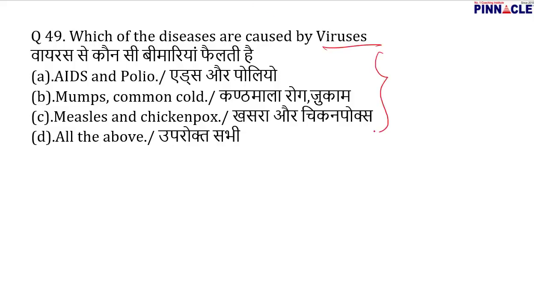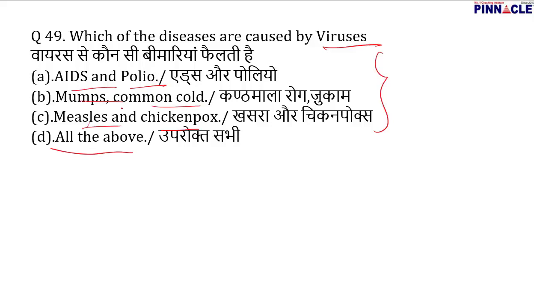So now a number of diseases has been given here, and we have been asked which of those diseases are generally caused by viruses. So all of the above, that is AIDS, polio, mumps, common cold, measles and chickenpox, they all are caused by viruses, and therefore the correct option for question number 49 is D, that is all of the above.